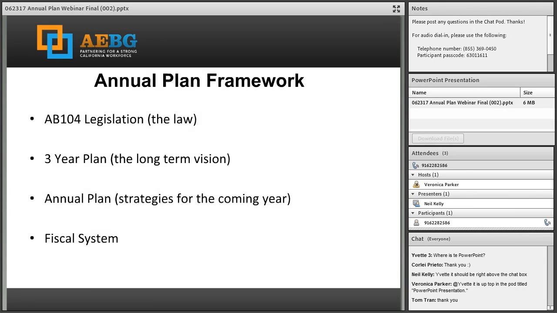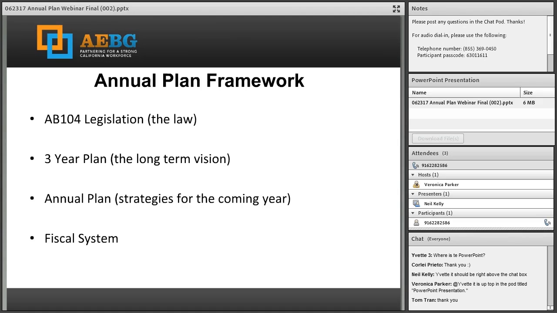All right, so the annual plan framework is basically based on the law, the AB 104 legislation. In the law there's a requirement for a 3-year plan, that long-term vision, and requirements for that long-term vision. You should already have a 3-year plan.